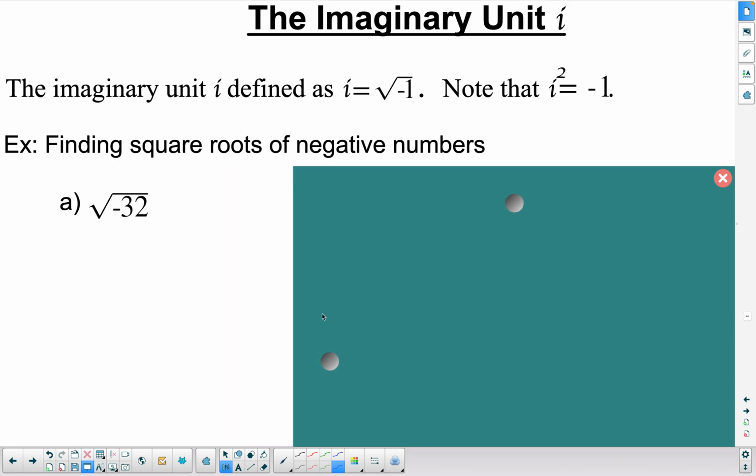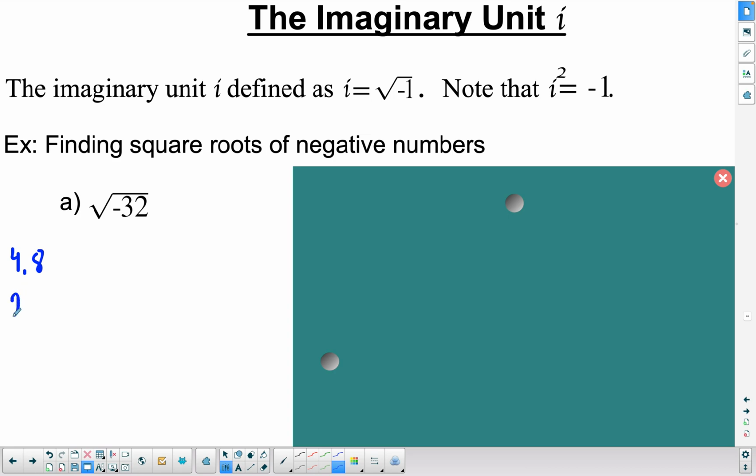In this case we have the square root of negative 32. So the thing is that you're trying to break it down into two numbers where you know the square root of one of them. But also, you want to make sure that you pick the highest number you can think of that you know the square root of. So what I mean by that is, let's say for example you pick 4 and 8. That will give us 32. We know the square root of 4, but the square root of 8, we still have to break it down, so that will be more work.